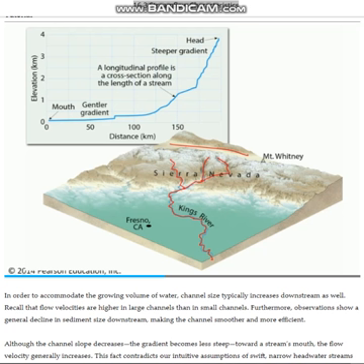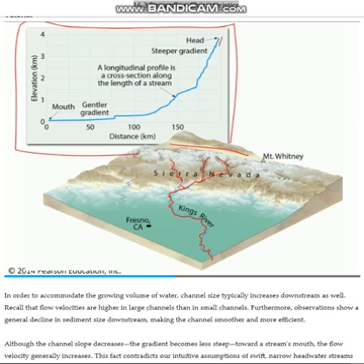Now, if you plot the elevation of the Kings River from its head to its mouth, you get the graph shown up here at the top. And you can see that the gradient is much steeper up near the headwaters, and then it basically flattens out a bit as it comes into the foothills region of the Sierra Nevada, and then it gets very flat indeed, with one exception, all the way to its mouth. So there's a little nick point there along the stream's gradient. But other than that, it's a pretty smooth drop.